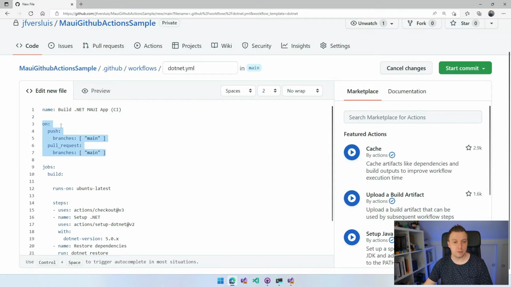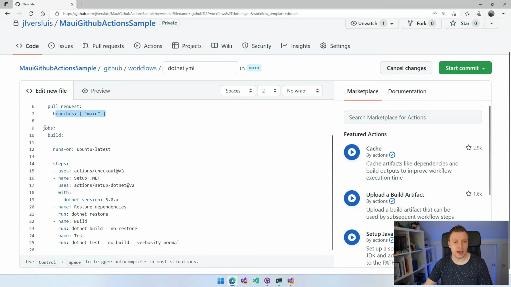So on a push to the main branch, this action is going to trigger. If a pull request happens which targets the main branch, this action is going to run for that. And there's lots of more triggers. You can do nightly stuff, so based on a certain time or date, you can do all those things. You can run it manually if that's what you want. You can configure that here. For now, this is fine.